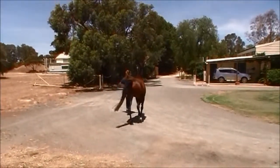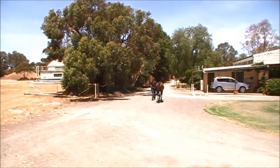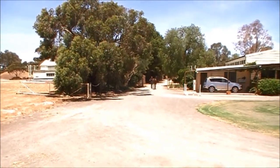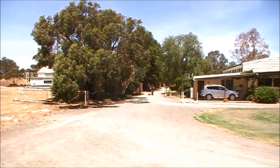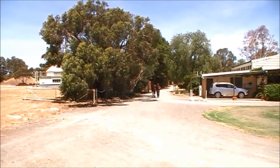Now we can watch the horse as it trots, and we can examine our own opinion of its lameness. But the lameness locator can then be used as an objective measure to assess whether our eyes are picking up the correct lameness or to help us differentiate between multiple limb or very subtle lamenesses.